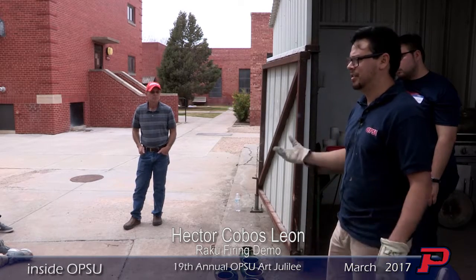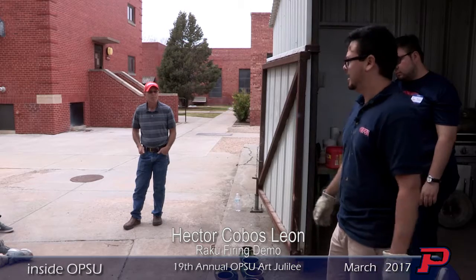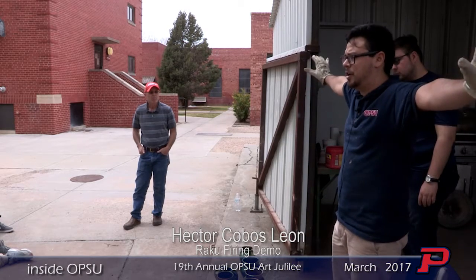Did anyone see the vases that I had in there, copper red vases? That's how that was achieved. Downdraft kiln, killer. Goes down in 9 hours. It's 100 cubic feet. I can walk into it, stretch my arms out, go up.